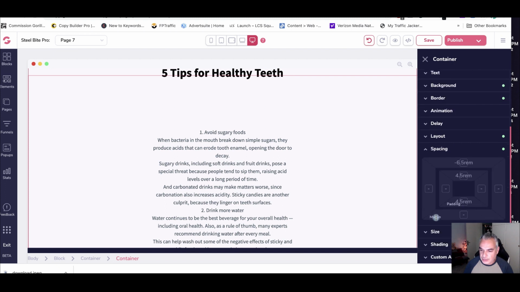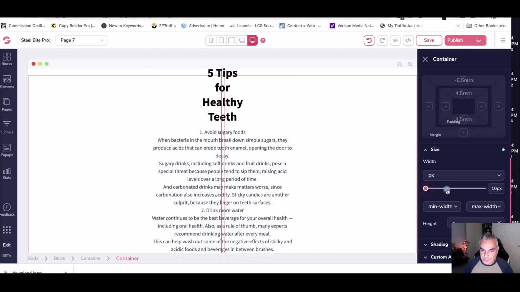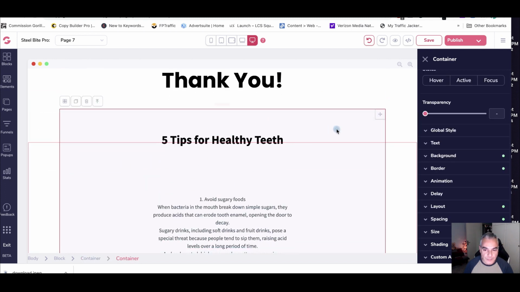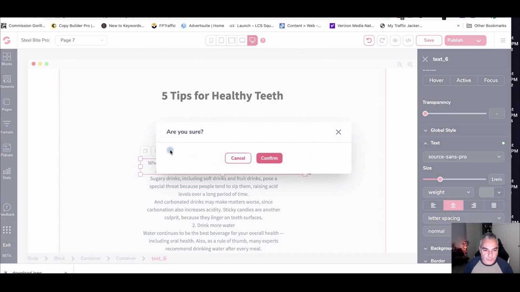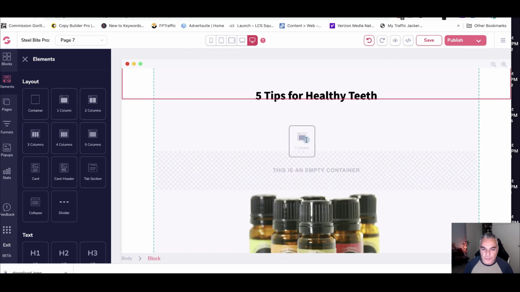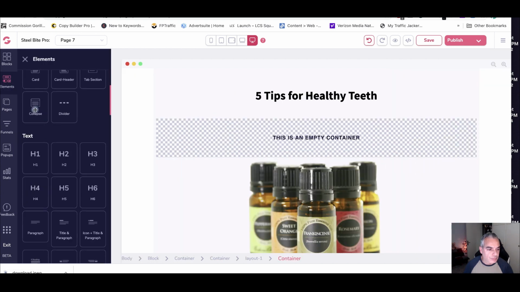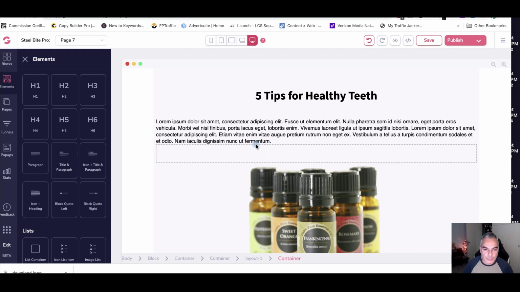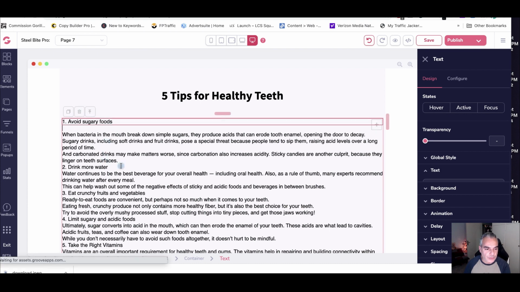Okay, so it has to do with spacing and size. Okay, and so it's coming around.